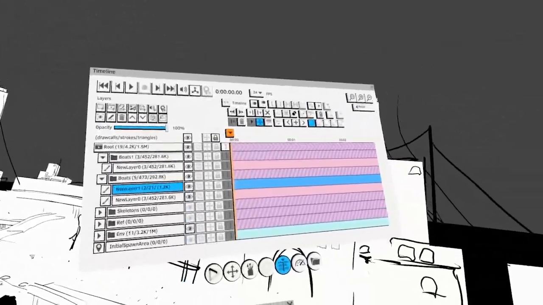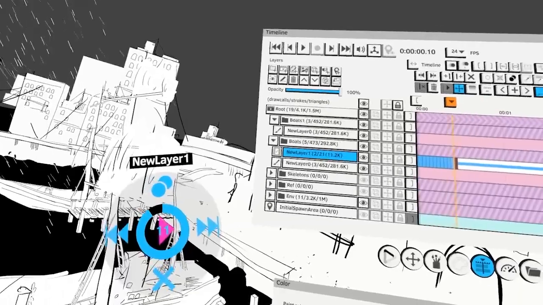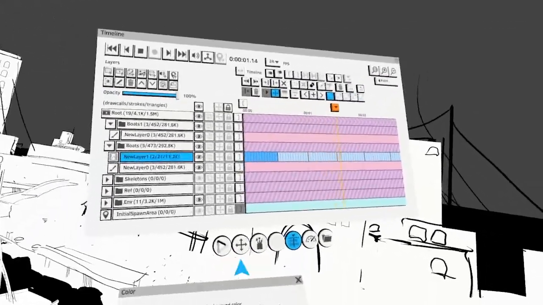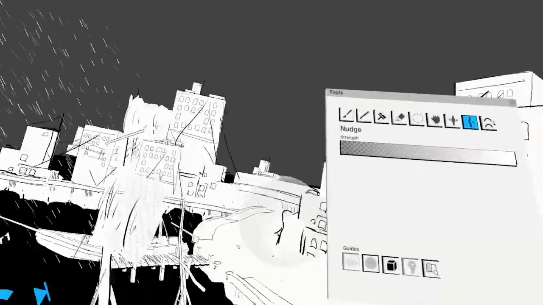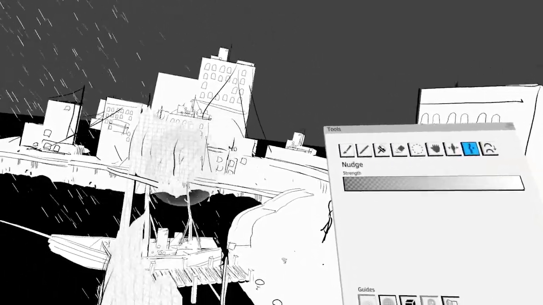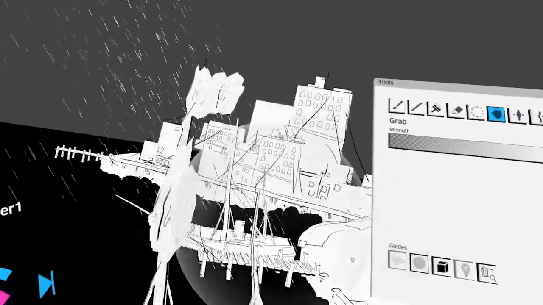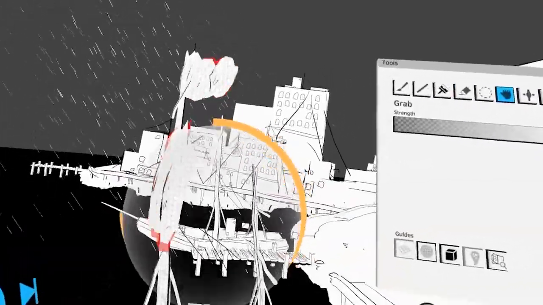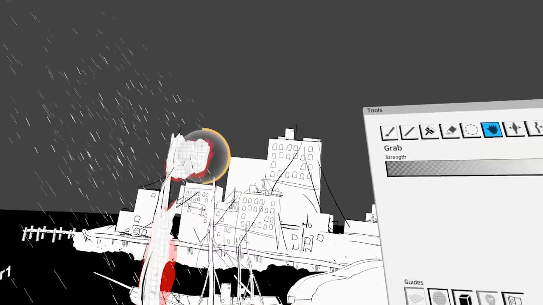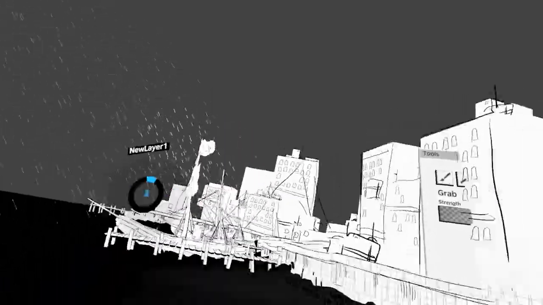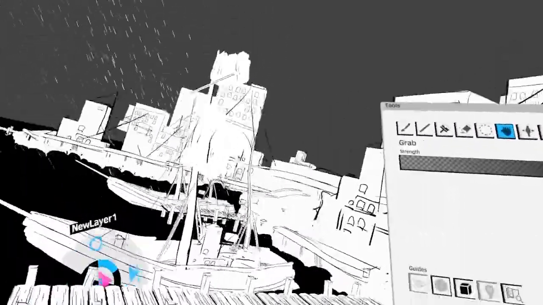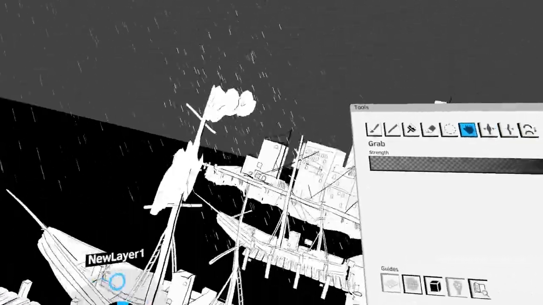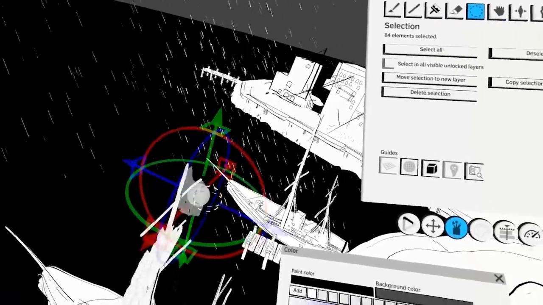And then what I'm gonna do is maybe 12 frames is enough for this one. Hit play, and this is where I use the nudge tool first. So nudge tool, just go crazy, and then use the grab tool to add a little bit of variation. So this is pretty nice. Okay, this is like waving in the wind. Maybe we can use this and put it here as well.